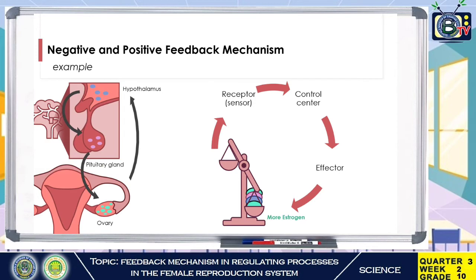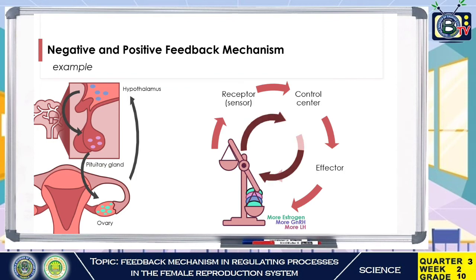Estrogen causes the release of GnRH and LH. GnRH causes the release of more LH. LH causes the release of even more estrogen, and the cycle goes on, causing more GnRH and LH to accumulate in the blood. Now, when high amounts of LH are produced in the blood, it needs to be shut off.